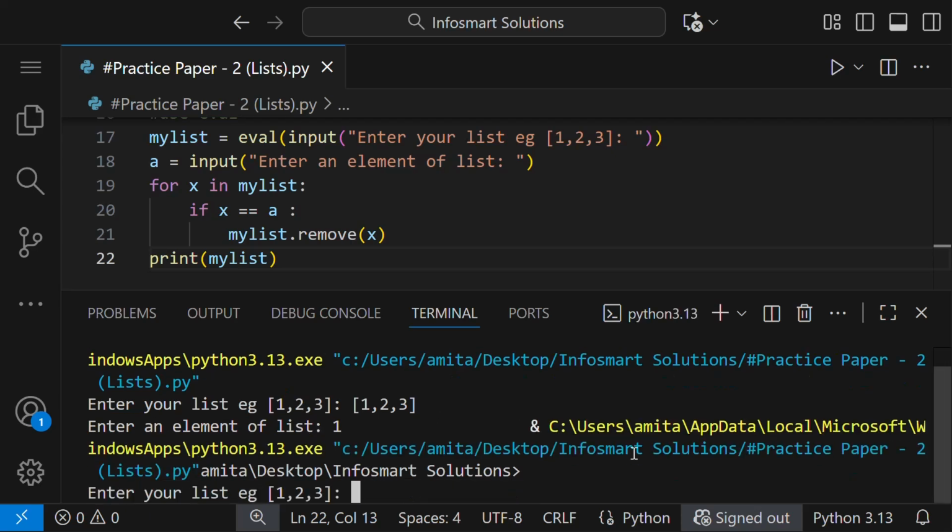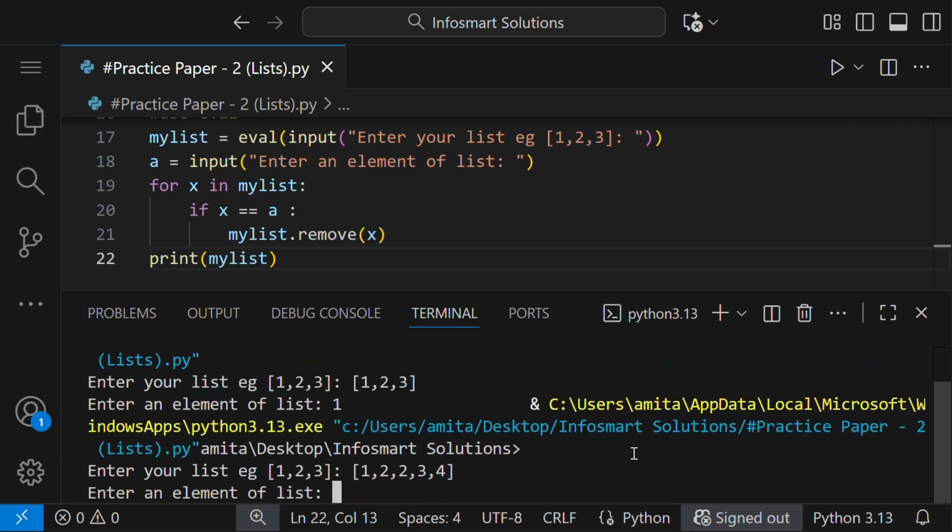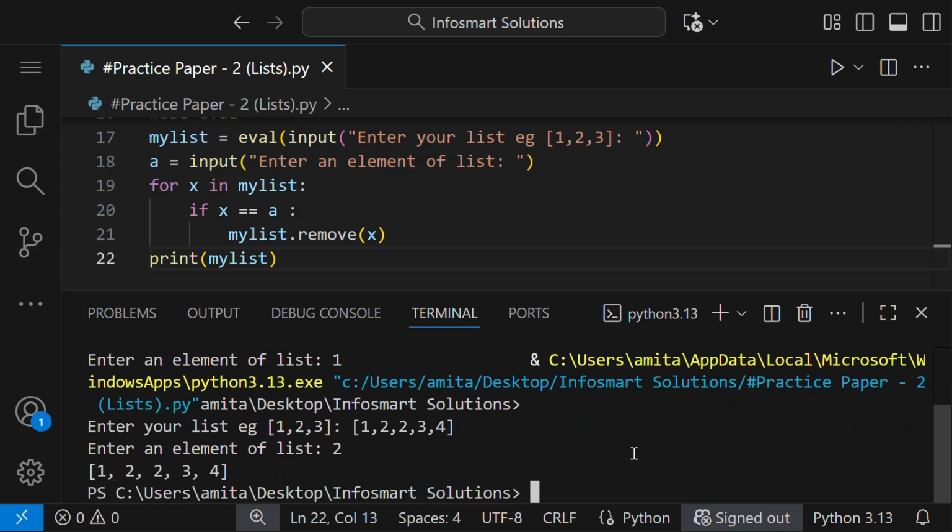If we see some other, like 1, 2, 2, 3, 4, we just try to remove 2.